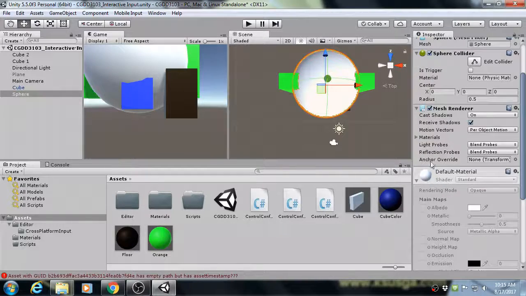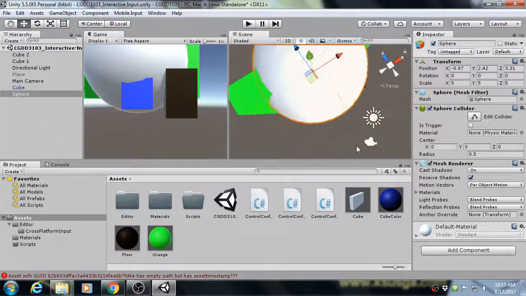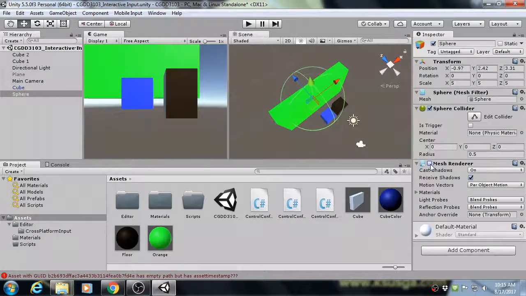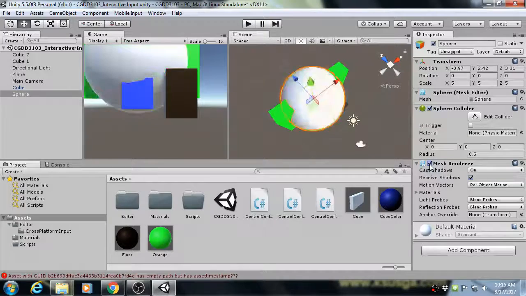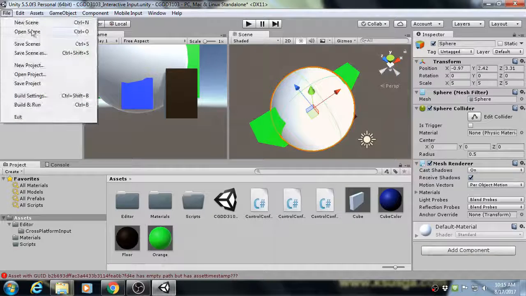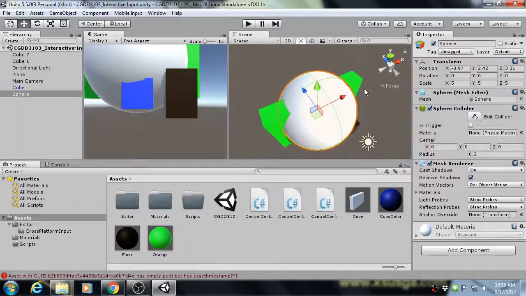And you can copy paste other components as well. You can try that afterward. Not only the transform. Transform is one component that controls the position, rotation, and scale of that game object. And we have different components here, like the collider, and this renderer. If we do not have a renderer, we do not have that mesh, we do not have that object being rendered. And other components as well. So you can copy paste different components. And the last thing I want to talk about is the game object here.